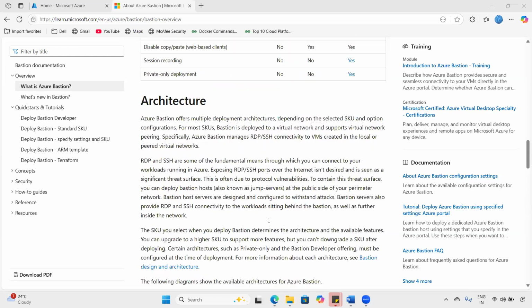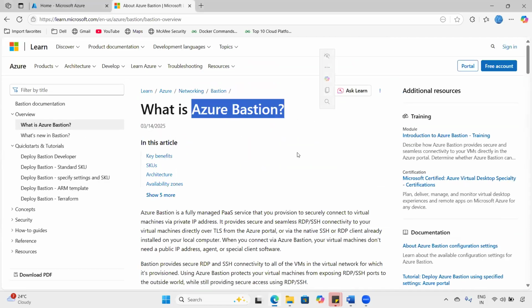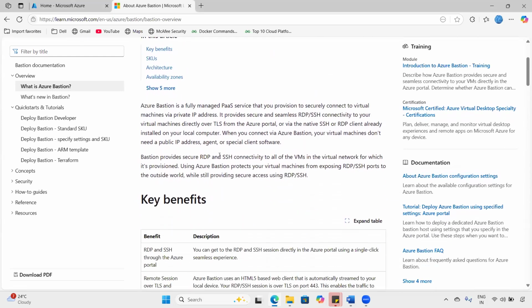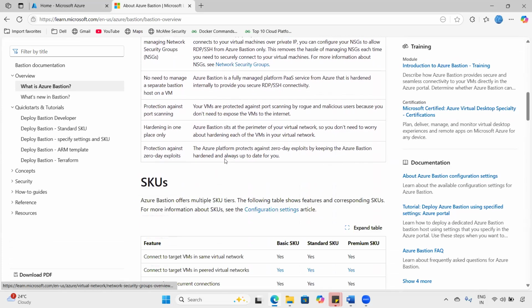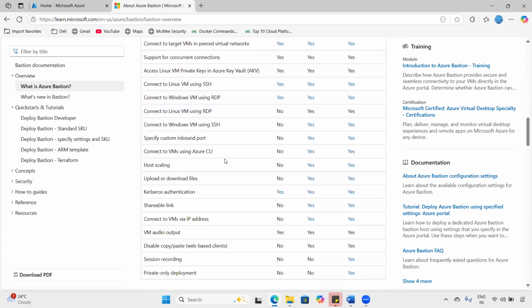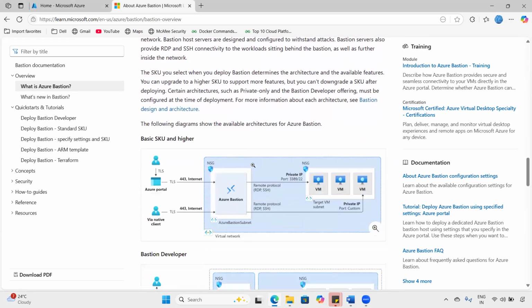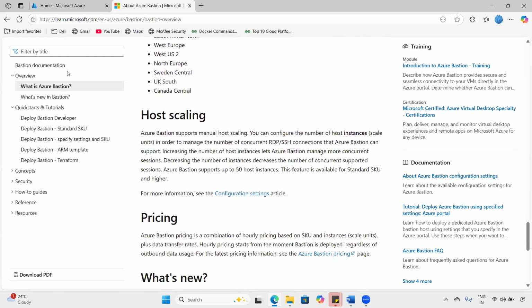So the main point that you need to know is what kind of service the Bastion is, what kind of problem it is solving, what kind of security it is going to provide you, how it will be secure. These things we have already discussed, how the architecture looks like, so that we discussed. So now let's move to the practical part of it and let's see how does it work.